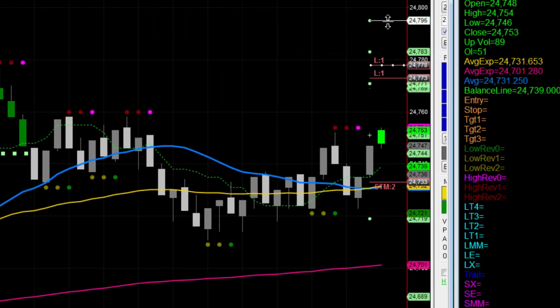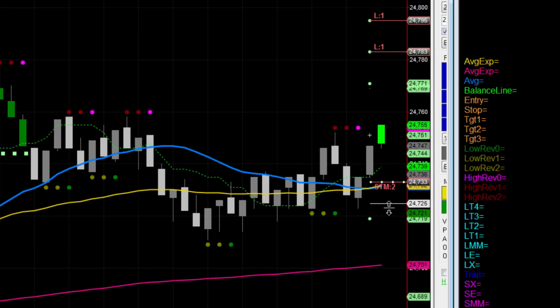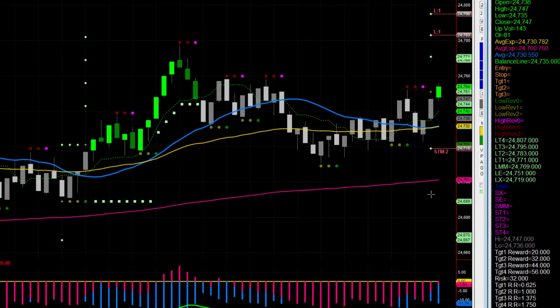Order filled. Go to target 3 and target 2. I'm in the trade. Move the stop down. With SubZero, I could take one trade, and I may have to take another trade in the opposite direction. That's it. It's either 1 or 2 trades per setup.